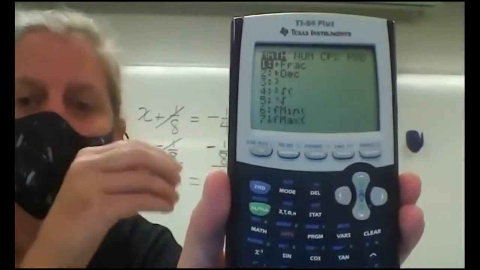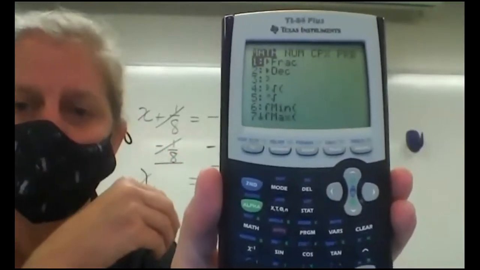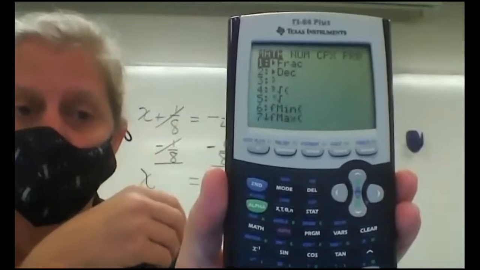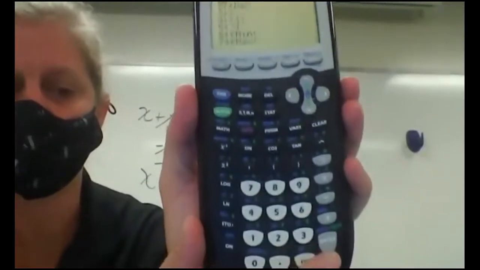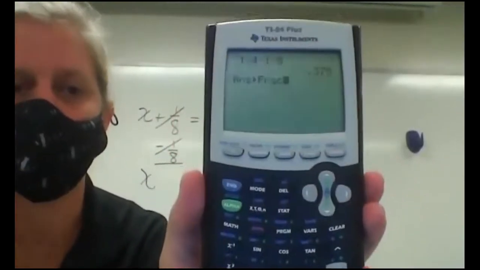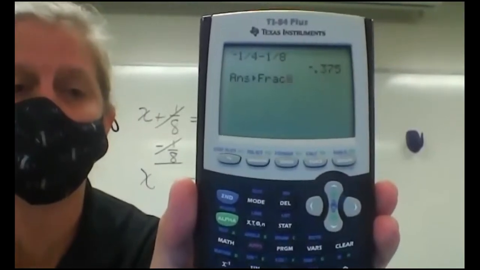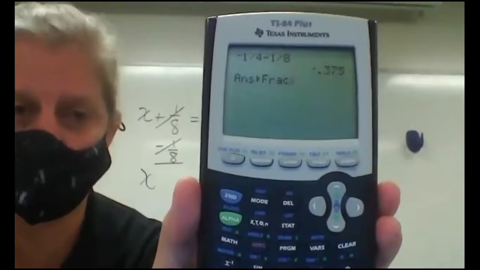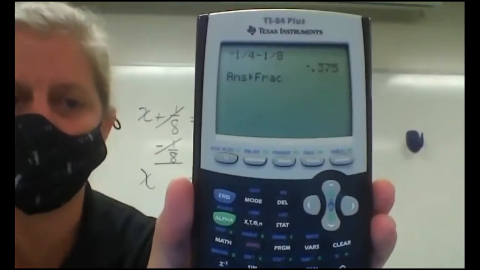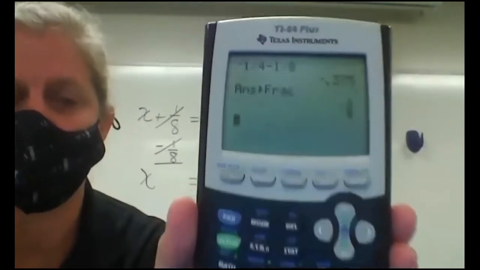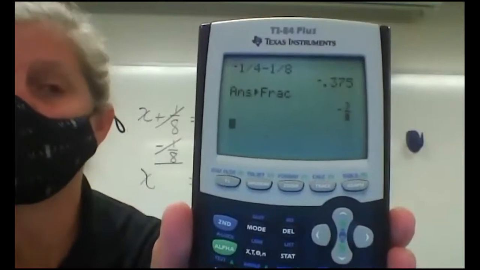That's saying, do you want to turn your answer into a fraction? Well, that's exactly what I want to do. So I'll hit enter. And it asks me again, do you want to turn your last answer into a fraction? Yes, I do. So hit enter again. Look what it gives you, -3/8.